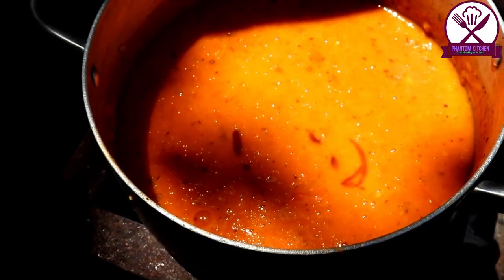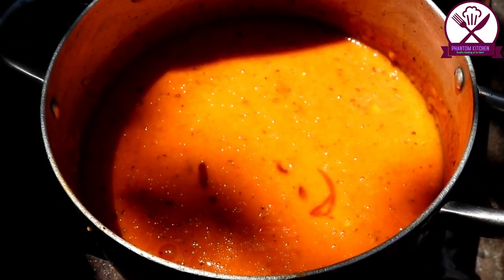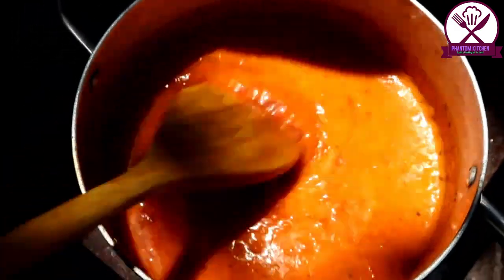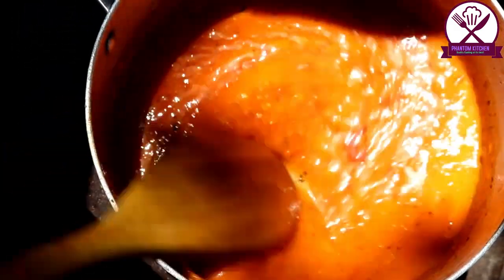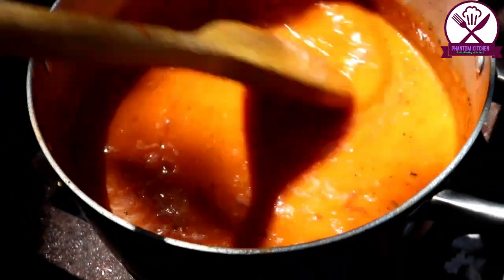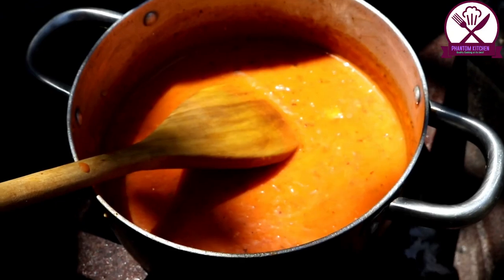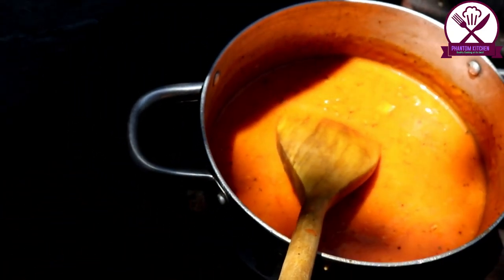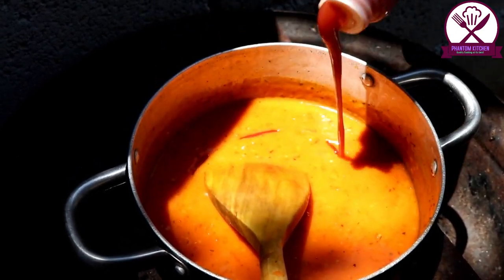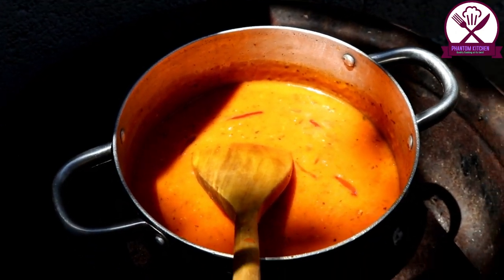Alright, now you know, you notice it looks orange. The reason why it looks orange is because we never take the skin off of it, you see me? But the next way is the French way, they blanch tomatoes. That's when they boil it and then shock it in cold water and take off the skin. But true, we never have enough time. We just cut up the seeds and fry it down, the real yardman settings, the real yardman style, you see me?